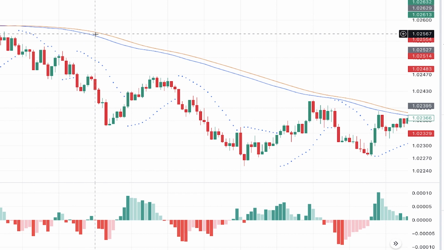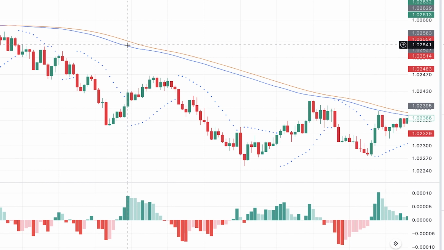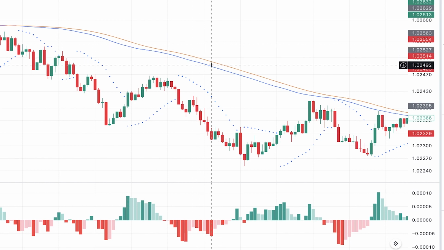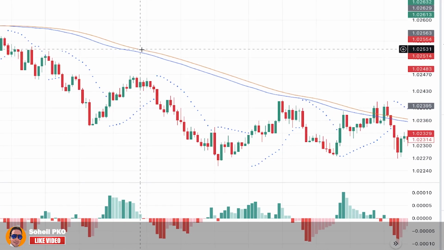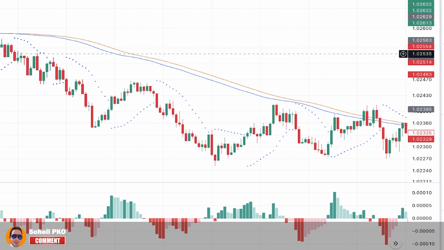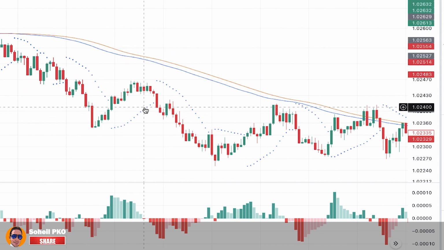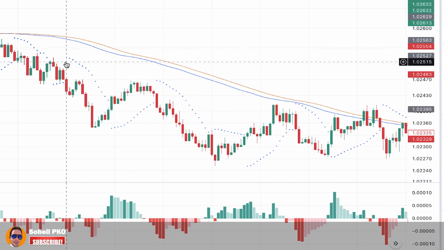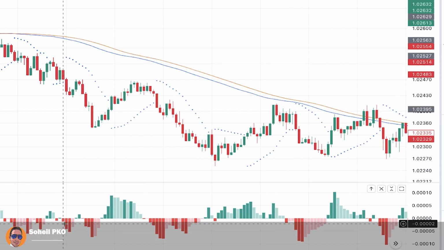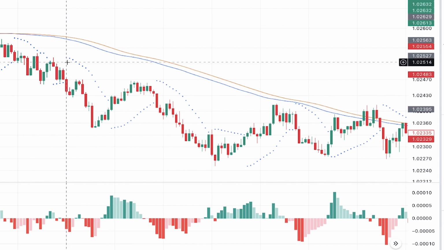Start taking trades when there is a distance between them and these lines start diverging from each other, or at least in a parallel situation. For taking short positions, we do the opposite. The price must be below the moving average line, and when we get a point from Parabolic SAR above the price, and if the MACD histogram is also red, it gives us the signal for opening a short position.